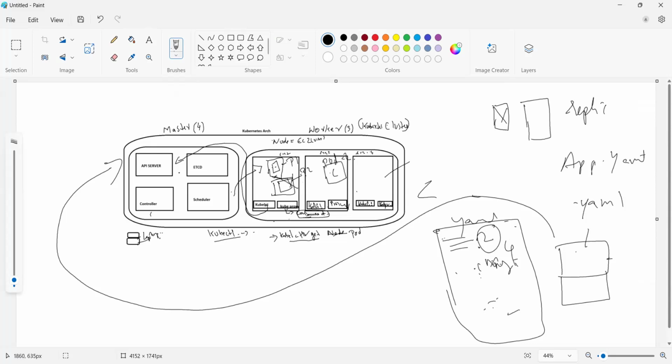Based on the requirement, some pods go to the corresponding node. This is a simple scenario of application deployment in Kubernetes. We need a YAML file for the deployment, and we push it from the local machine to the Kubernetes cluster.